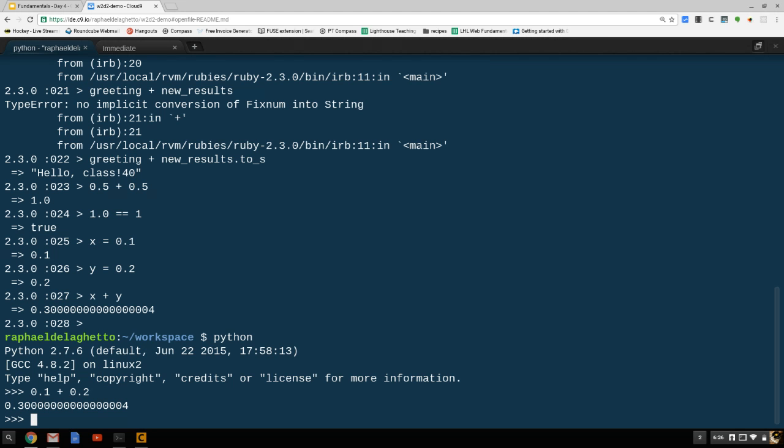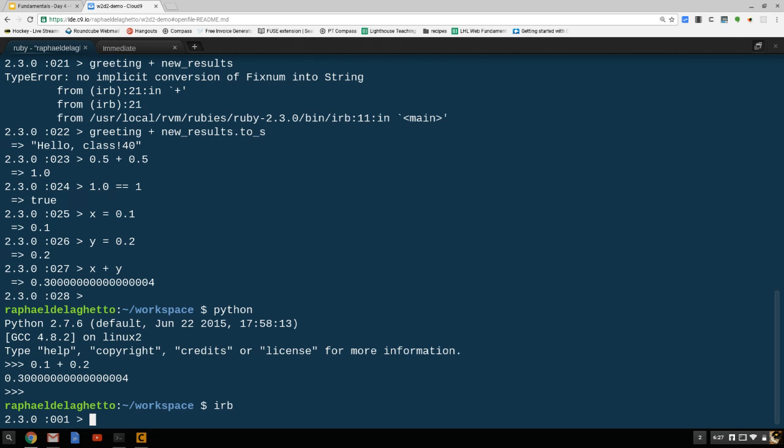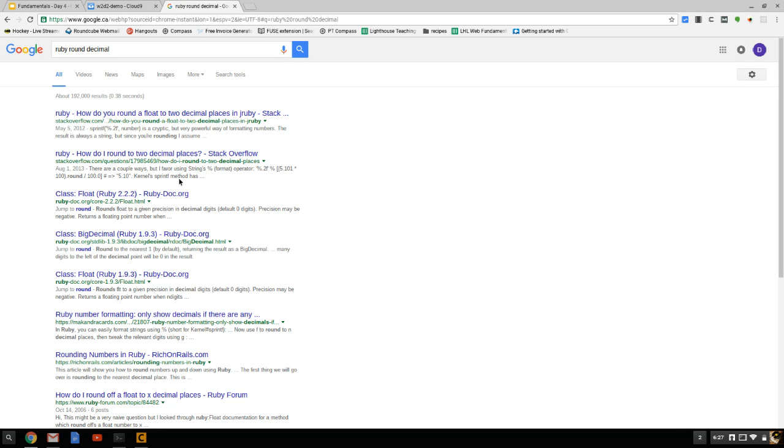So what is the function to round? Sorry? What is the function to round? Like, let's say you want to round 0.1. Oh. Okay. In IRB, there is a ceiling function. Is that right, Nick? I'm not exactly sure either. Here's where we turn to Google. Let's say Ruby round decimal. Sure. How do you round a float to 2 decimal places? Well, this is JRuby, but you know it's going to be close enough. We've got to make this a little bit bigger.